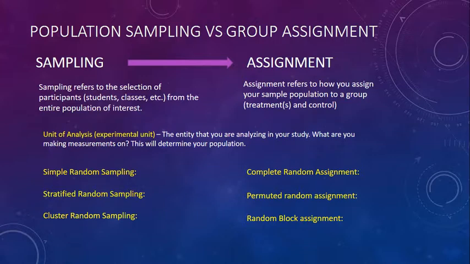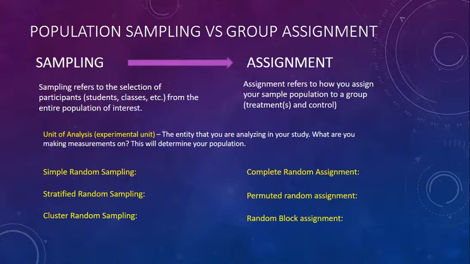For one thing, it assures that you'll be able to represent not only the overall population, but also key subgroups in the population, such as IEP students. So for example, if you know that the larger population has 10% IEP students, you might want to make sure that you have 10% IEP students in your sample population. Cluster random sampling is when the researcher divides the population into groups that we call clusters, like a classroom, for example. Then you do a simple random selection of those groups, and every element, or every student, in that group is sampled.